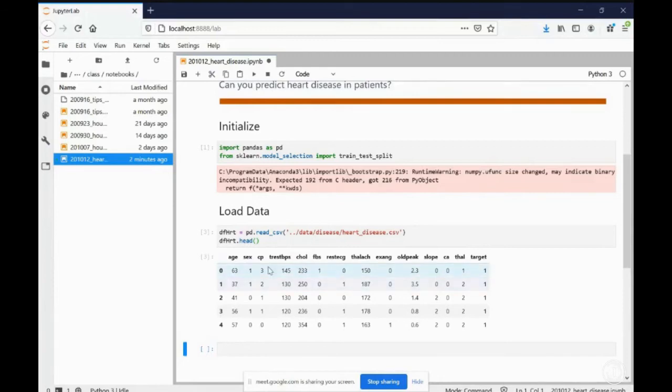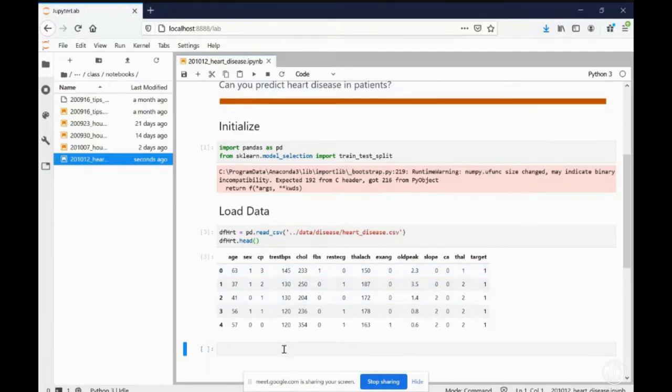So anytime we get data like this, first of all, this data is very clean. It's very unlikely in real life you're going to get data like this. But when you know that your target, what you're trying to predict, previously we had prices, house prices, tips, things like that, they're continuous. This time it's discrete. So first of all, you would want to figure out what are the different values that the target can take. Is it just 1 and 0, or is it 1, 2, 3, 4? Maybe 1 means stage 1, 2 means stage 2, 3, 4, something like that. So you can have different values here, but you would like to do some sort of basic analysis on these.